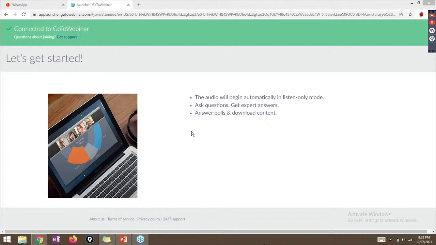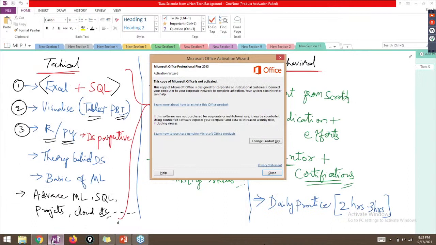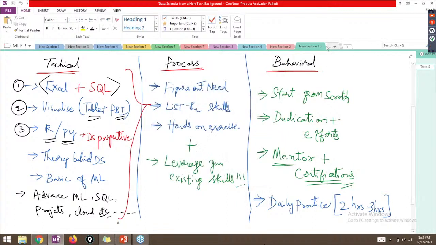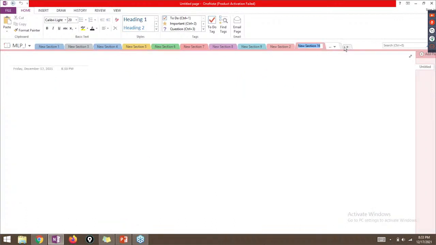So for that, let us understand a few things. If you're able to see my screen, I will try to give you an understanding of what we are trying to do and how we are going to achieve it in a few minutes. Let me just open a note here. I assume that people attending today, a few may be freshers, a few may be from a different working background, and a few are looking forward to changing their career. For us, we are trying to see how exactly this path can be fulfilled.